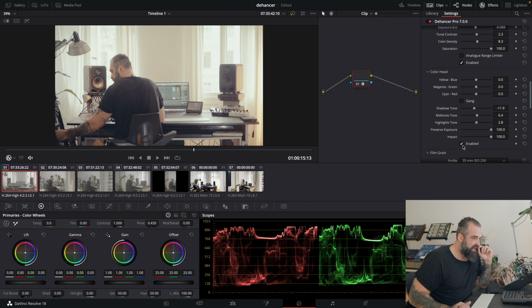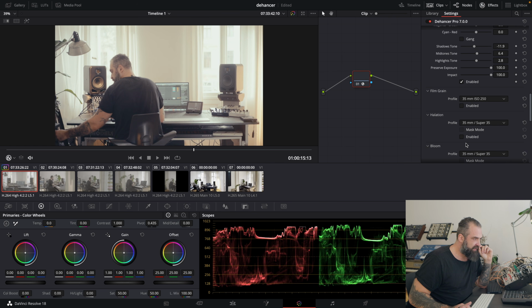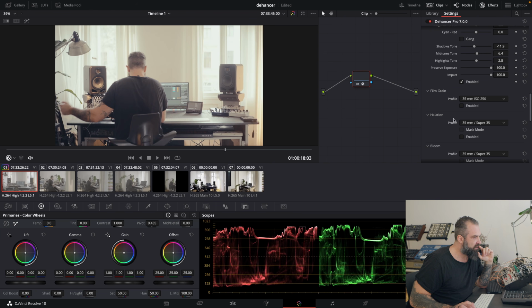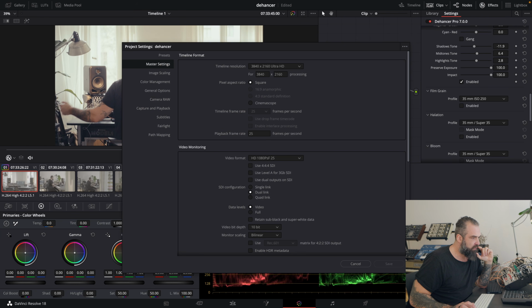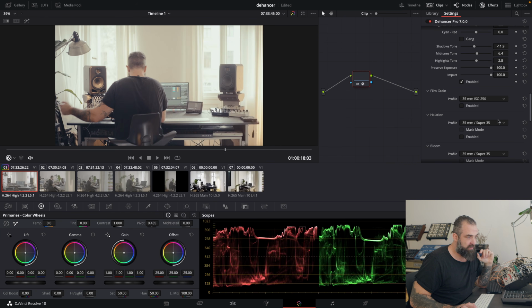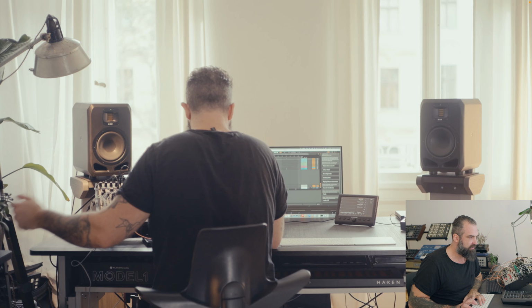And here we are in another of the cool part of Dehancer. So Dehancer has a film emulation, which right now you don't see too much. Let me see, actually, yep, because it's not enabled. But let's see, this is the clean image. Let's add grain. So as you can see now, you can actually perceive the grain.